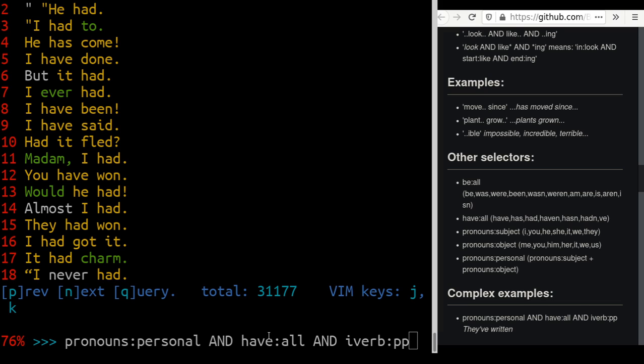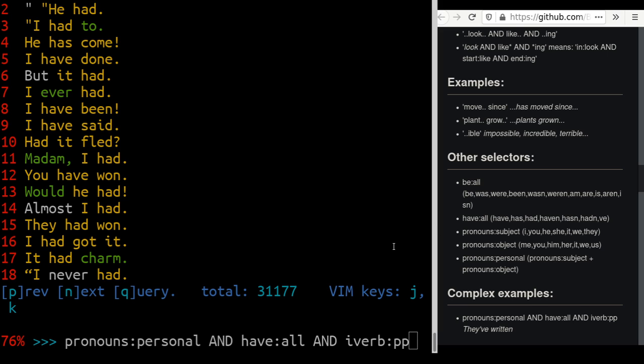And in the have-all selector you select these ones, and later the program has a table about the irregular verbs, and this selector will use the third form of the irregular verbs from this table.